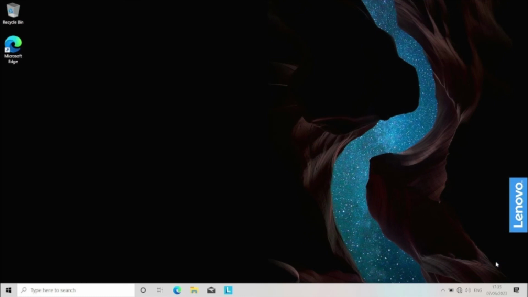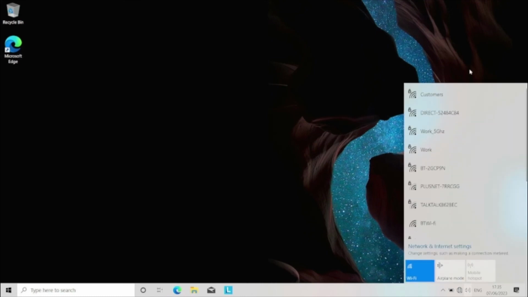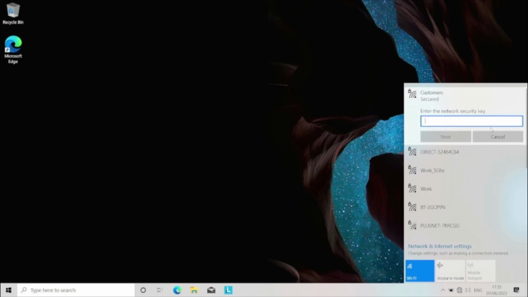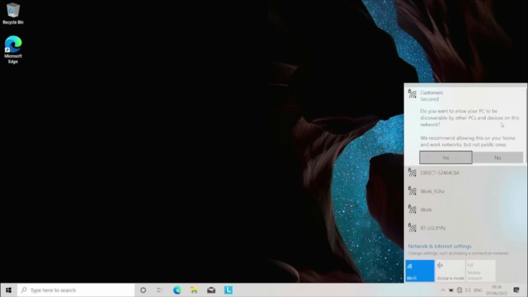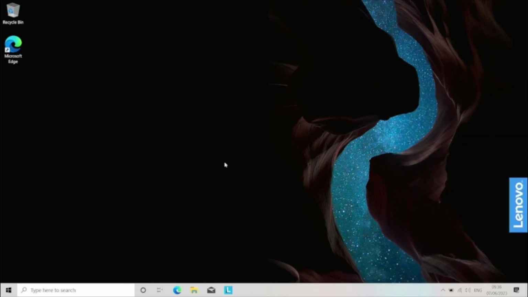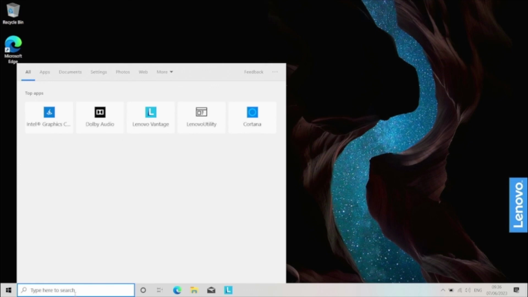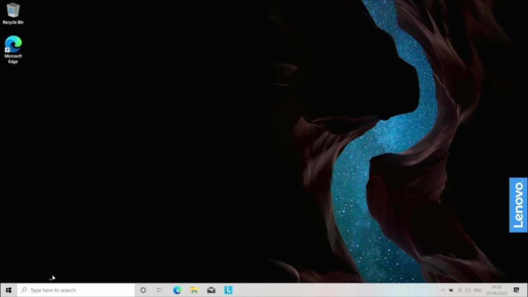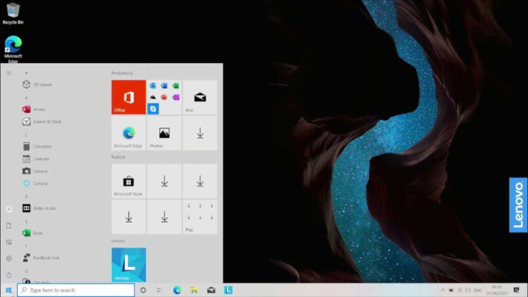Right. So now I'm going to put it onto my customer Wi-Fi. I'm going to say no to that. Right, so let's see what version this came with. And it's, oh, not too bad, it's 20H2 now, the version, so we're going to have to get it updated.